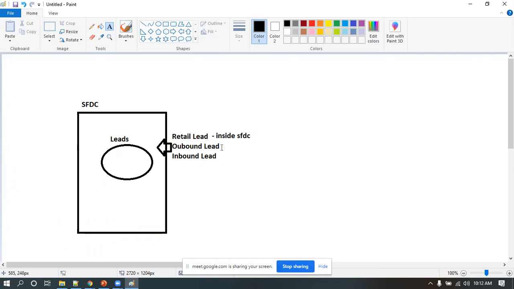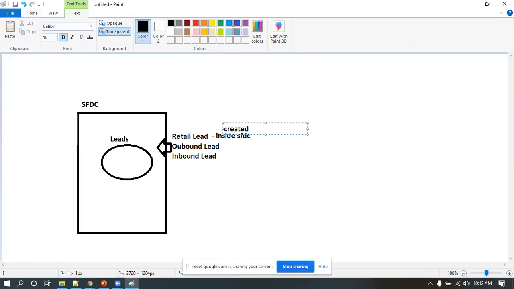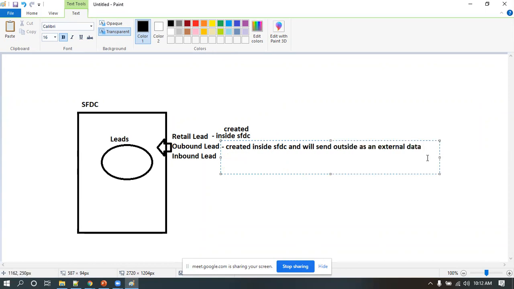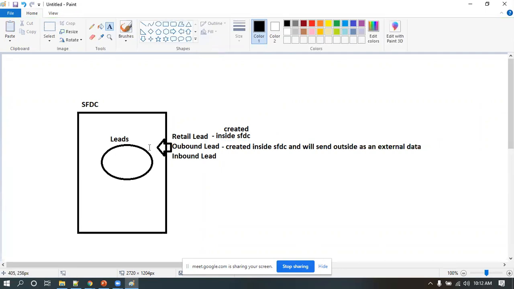Okay, outbound lead. Outbound lead means we create a lead inside Salesforce and send it back to the legacy system.